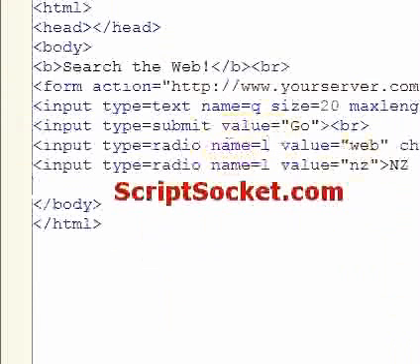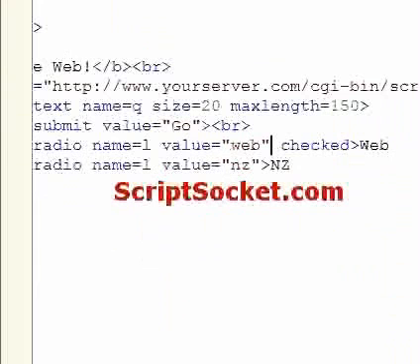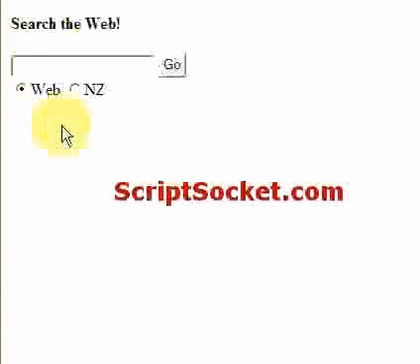Value equals web, value equals NZ, and then we can type in checked, so by default the web radio button will be checked. So let's preview. Here we are, the web radio button by default is checked, and we can select NZ or web.